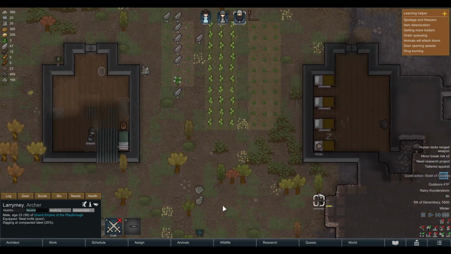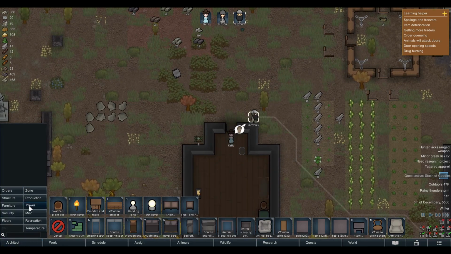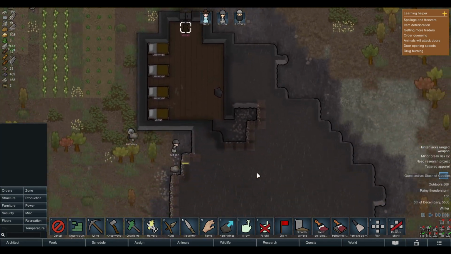Okay, never mind. Somebody else is building the roof on your house for you. You just continue doing things. All right, and then we need power to get there. All right, it's all coming along very nicely now. Berserk. Vivian has gone berserk. Does that mean they're gonna break out?